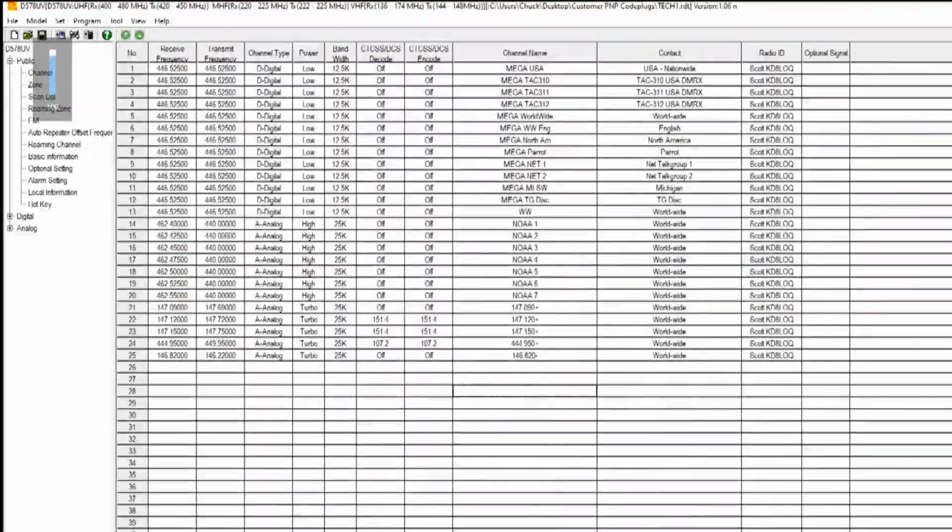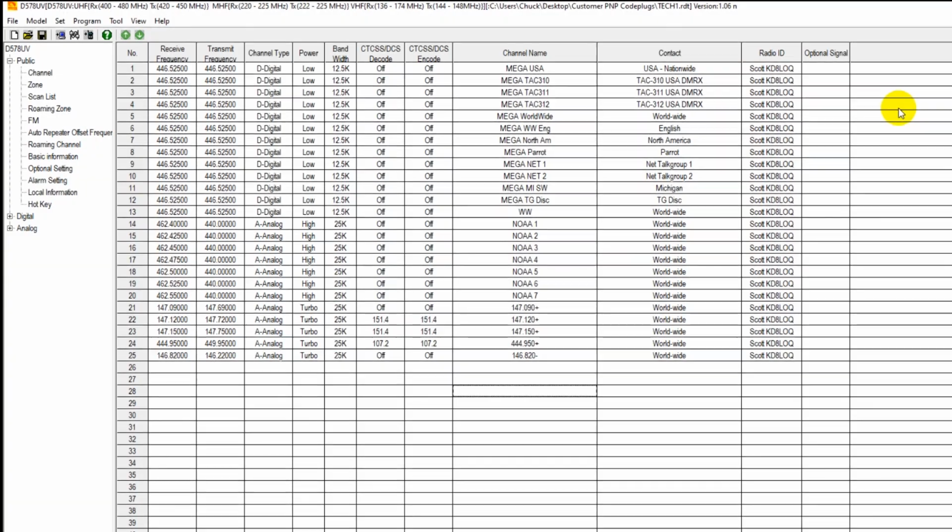I'm going to step over to the computer here just to show you right quick how to enter everything, as it is mainly something that we do with the code plug to get the channels into a scan list. So I'm just going to step on over and we will proceed. We're going to go ahead and scan some frequencies here today.